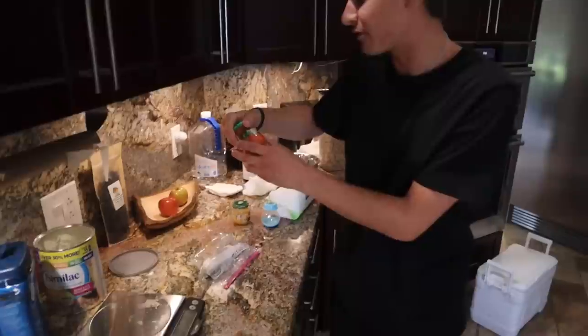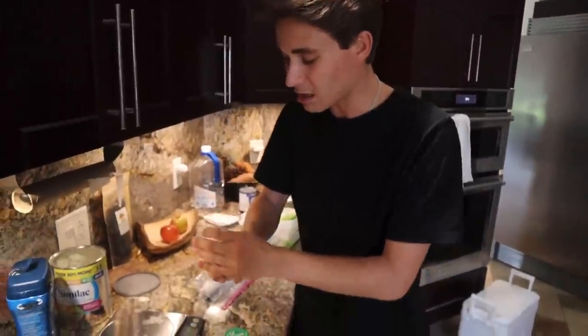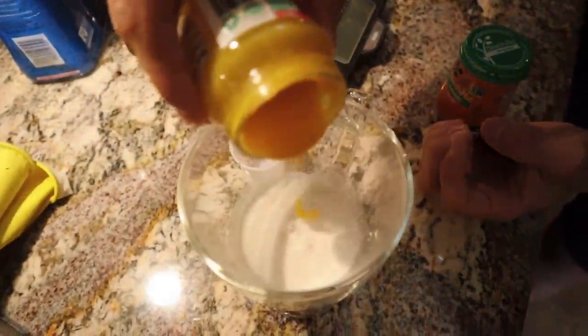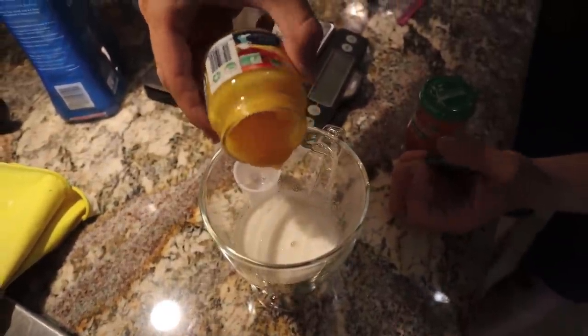And we've got some baby food. So we've got some carrot baby food and we got mango, apple, and banana. If you guys have been on the channel, you will know that we were using this same kind of baby food for Rue the lemur. And now we're using it for Theo the capuchin monkey. So we're gonna take our formula right here. We're gonna take some of this baby food and we're just gonna sprinkle just a little bit in. Now this is more than enough for one bottle. This is gonna be good for probably about 2 feedings.